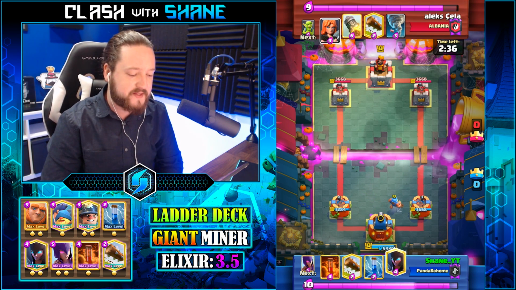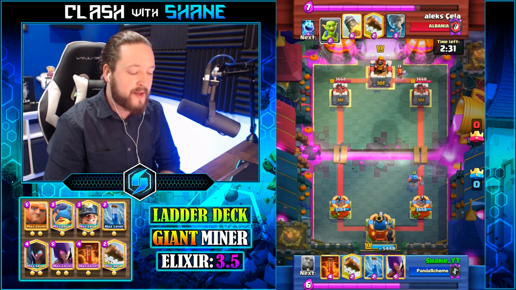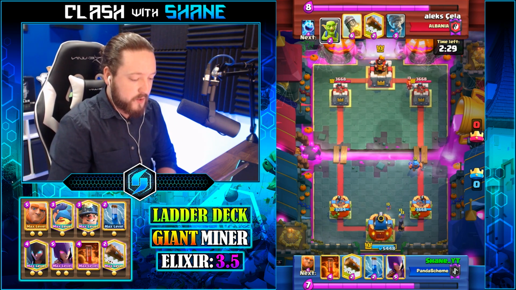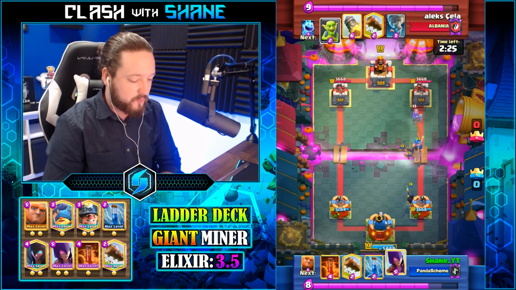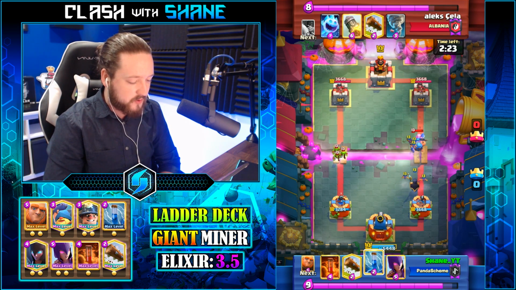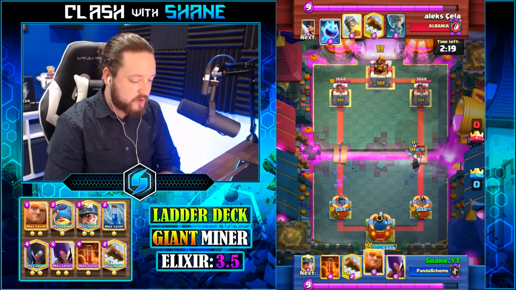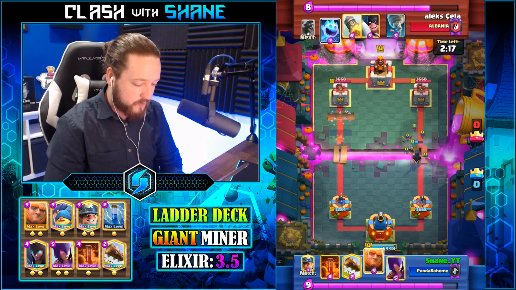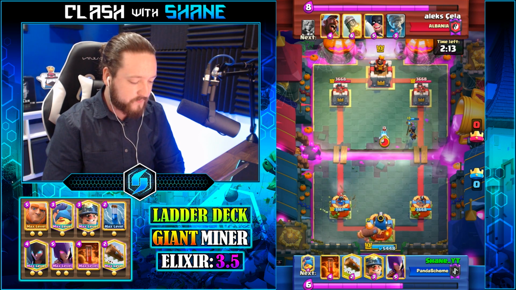2.6 Hog is basically dead right now, but the Valkyrie Hog Executioner deck has kind of taken its spot. So, what do we do here? I think we do nothing, actually. We zap the goblins here. We're gonna go Giant in front of the Night Witch, I do believe. I am wrong. No Giant there. Giant left lane here, guys. Slow push on the left lane.